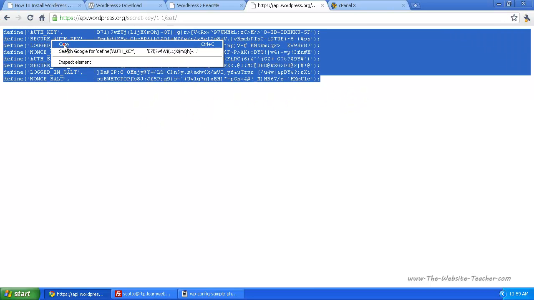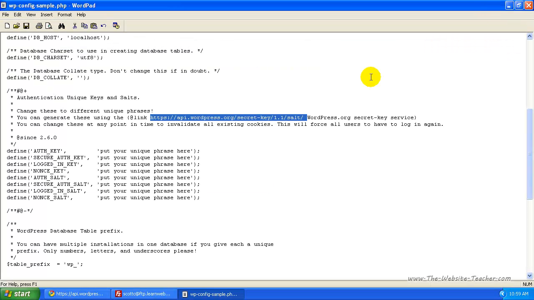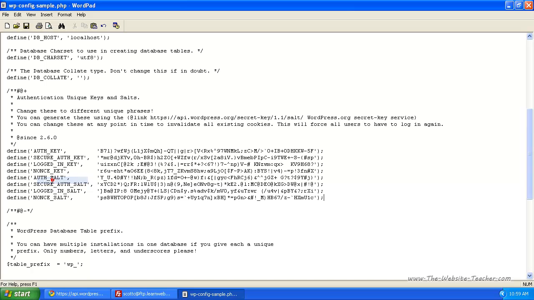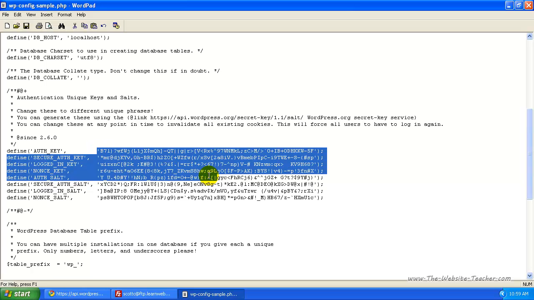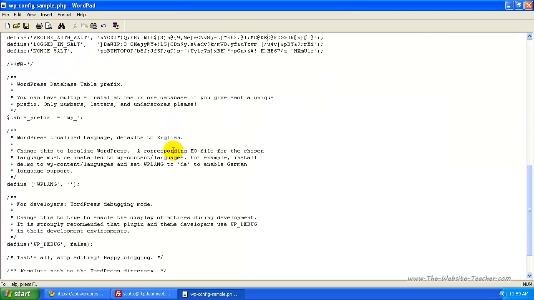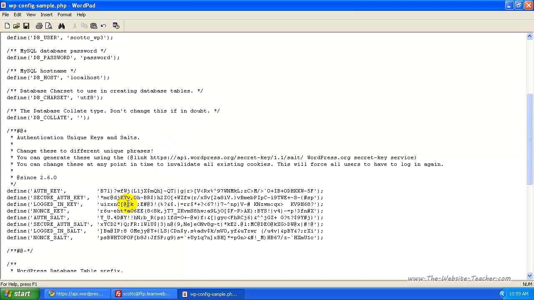So all you do now is copy all these. So copy those, minimize this again, come back to the document, and we just replace these. So select all of them, make sure they're all selected, then right click and click paste. And you'll see all that did was put in all those phrases for us. So you don't need to enter those in yourself. That's all you need to do. So all you had to do for that section was go to the link that it says in the description just here and copy those codes across. And that's all you need to do here.